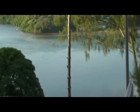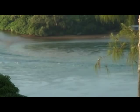I think what I ought to do is minimize the Skype screen here because I don't need it. I'm going to launch a browser and see if I can look at some real-time footage, if we can find a webcam. Got a whirlpool out here. And we've got the same buoy just about underwater. This is just the outgoing tide we're looking at. Some turbulence from the incoming to the outgoing tide.